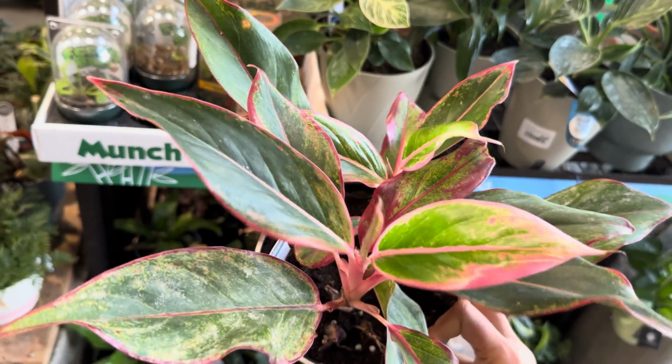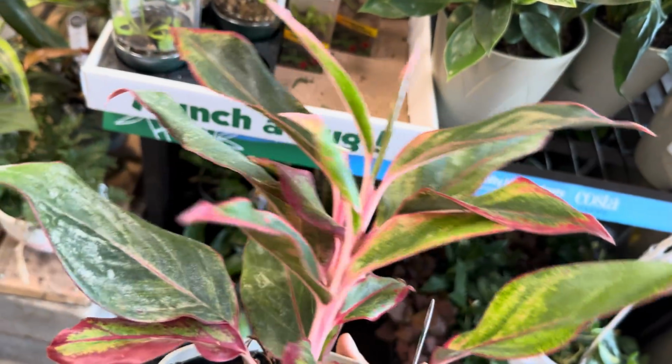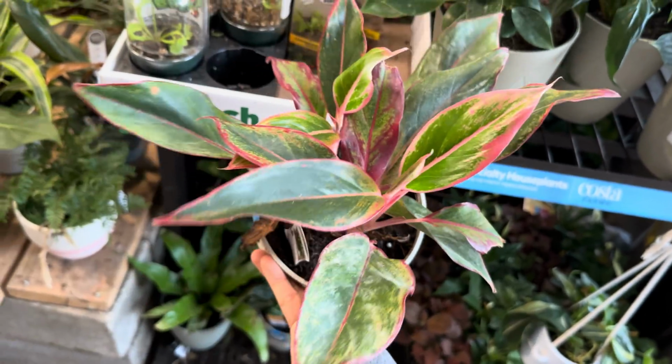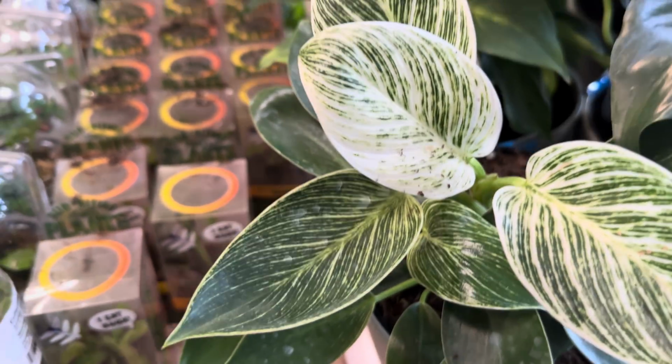It is an easy care plant. It's one that can tolerate lower light conditions, and it's also drought tolerant. It's also budget friendly and cost effective. So there's just so many great things happening with the Aglaonema Red Siam. Please buy one. I'm asking you guys, if you are watching this video, if you've been following my YouTube channel for more than a year and you don't have an Aglaonema Red Siam, let's buy one today.